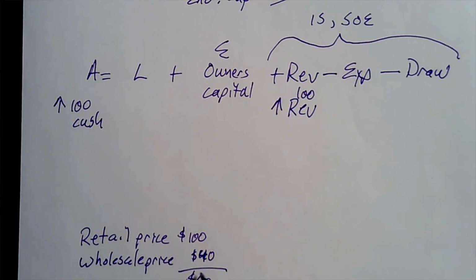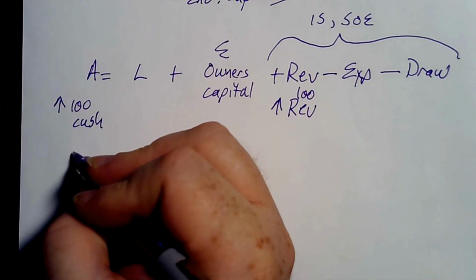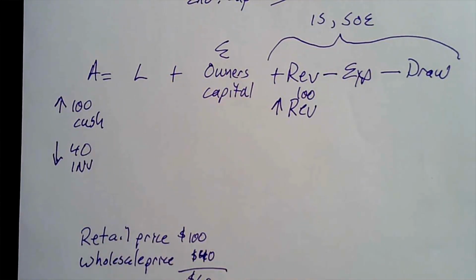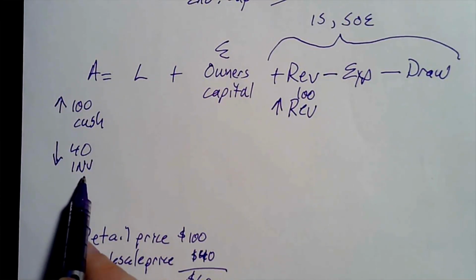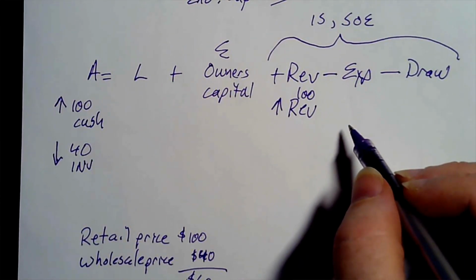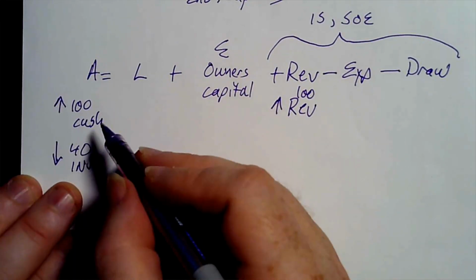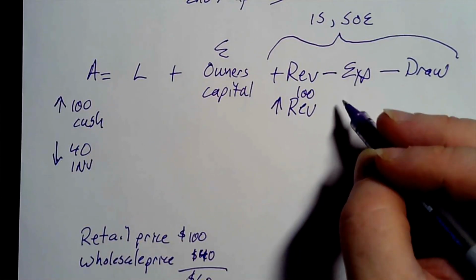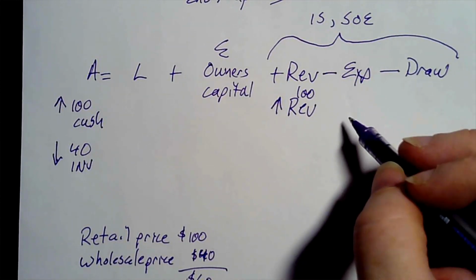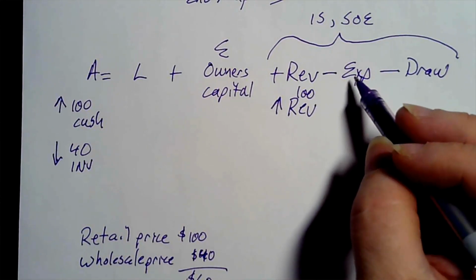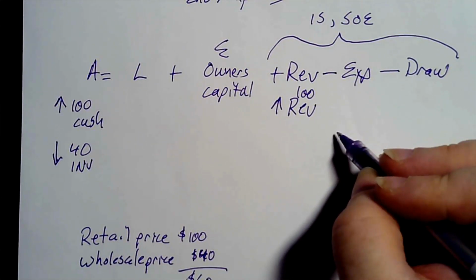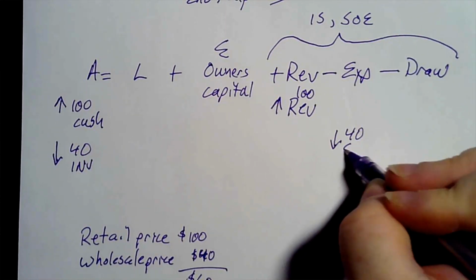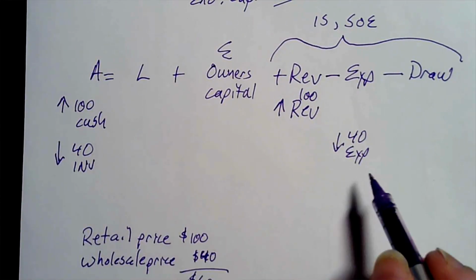Now we have a wholesale price of $40. Well, this was an inventory item, right? So inventory went down by $40. And why did it go down? Well, it's because we considered that an expense. In other words, in order to get $100 in cash, we had to give up a $40 item. It's a little bit wonky how they have it here, but you can either say it's an increase of expense or that it reduces revenue, but here, just to keep things looking the right way, we'll say a $40 expense. So notice here, the inventory is an expense.